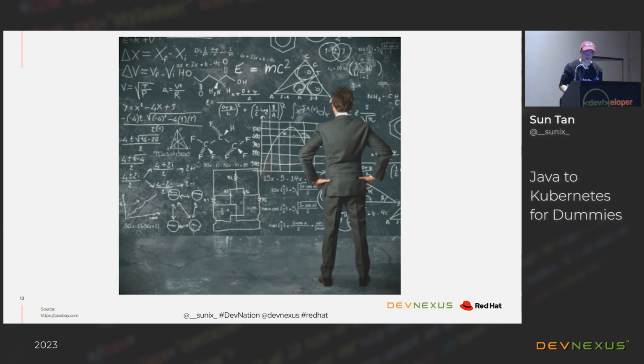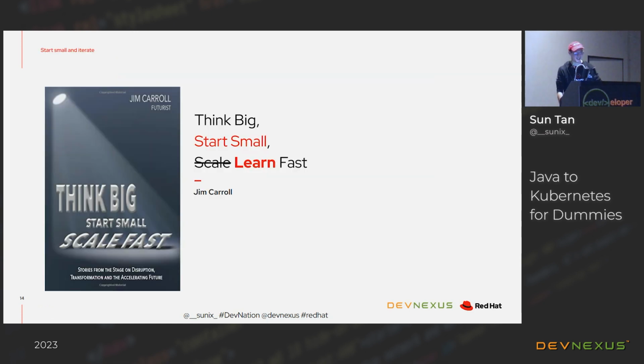I think you came here because you need more explanation. There is this book with a nice title. I didn't read the book, but I love the title. It says think big, start small, and scale fast. And I think when it is about learning, you can also apply this sentence: think big, start small, learn fast.